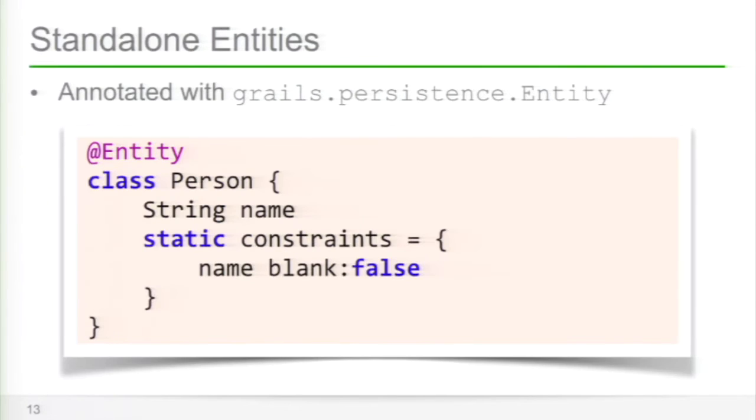So how does standalone work? In the case of a normal Grails app, as I said before, you have a domain directory, so we know that the classes in there are Grails domain classes. But if you're using standalone, you need to put on the Entity annotation, in similar fashion to JPA or Spring, to identify a particular class as being a domain class. And that annotation is more than just an annotation; it's an AST transformation. It applies all of the necessary behaviors to that class during compilation time. That's why it's needed more than anything else.